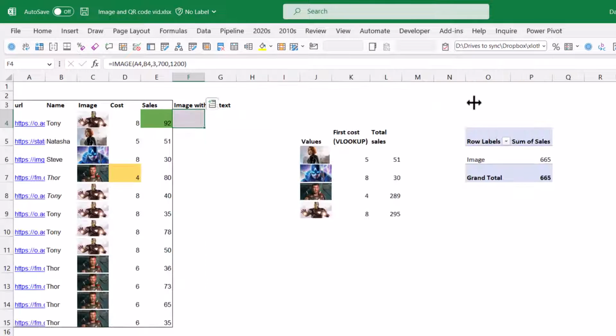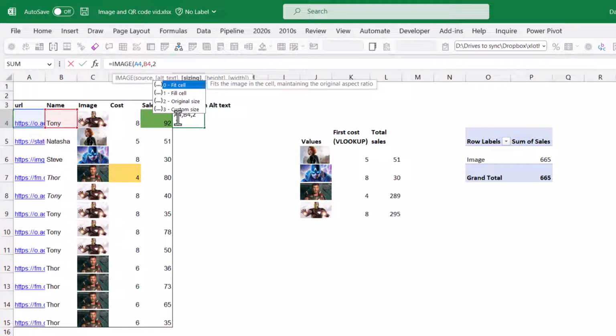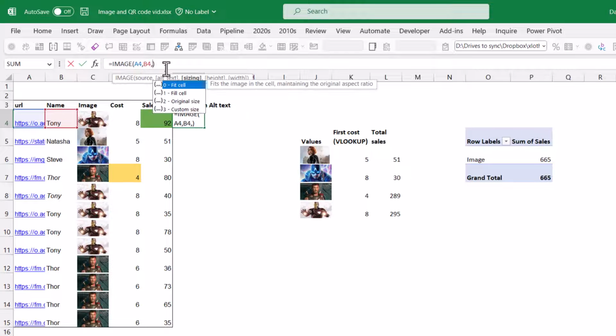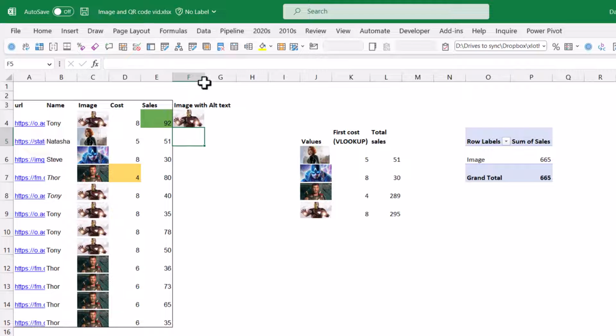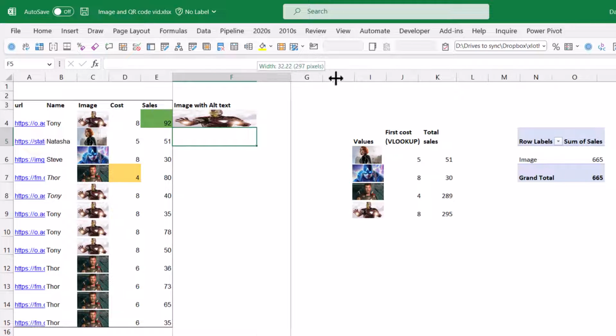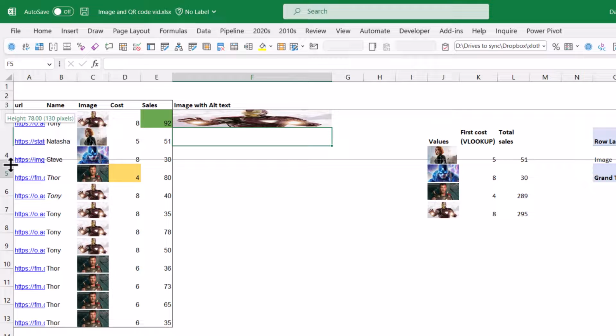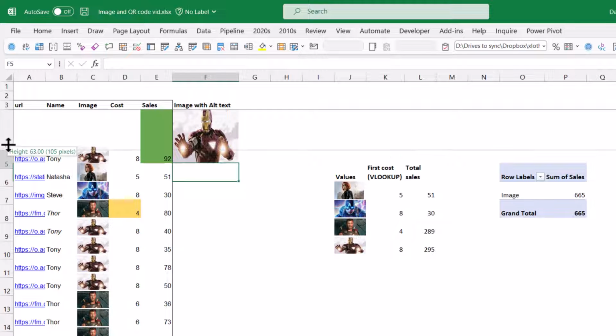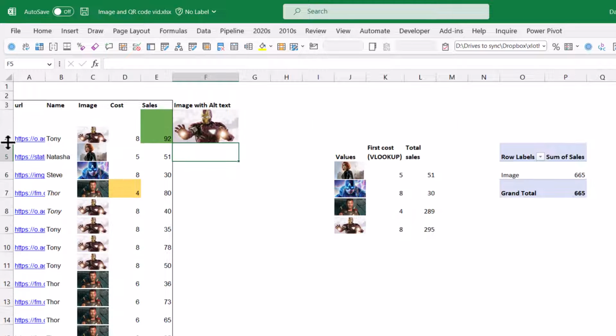So you can specify that, or you can do original size, for example, and that will also be absolutely huge. You can just drag it across there and you'll see it. But if I do the other one, which is fill, so number one, then it will fill it across the cell and make it stretch if needed. So I usually try and avoid stretching images, because it just makes them look kind of silly, but you can do it like that if you want to.